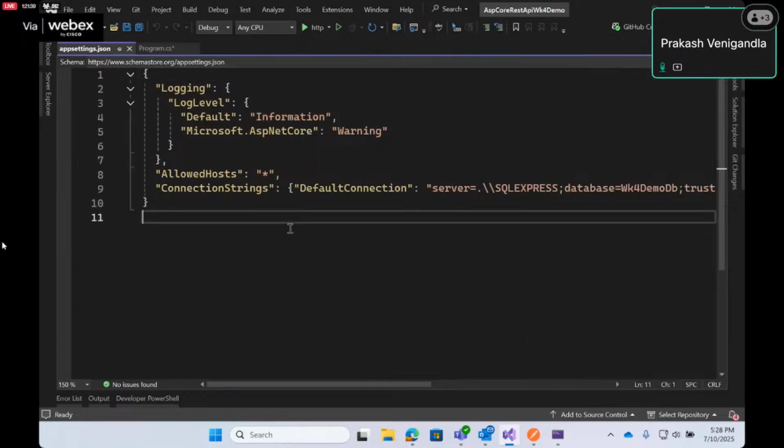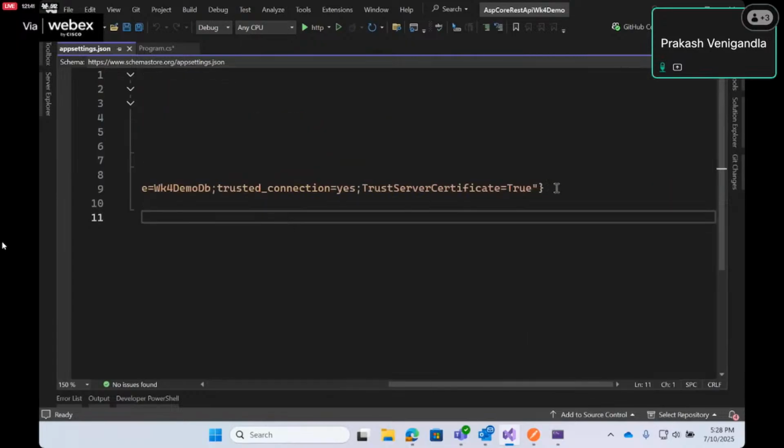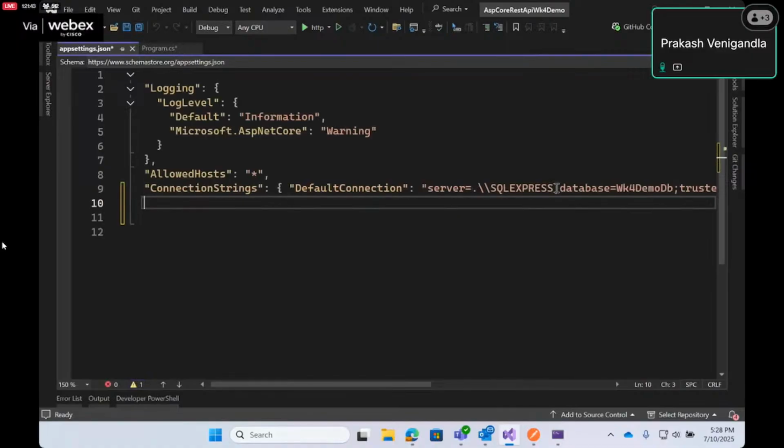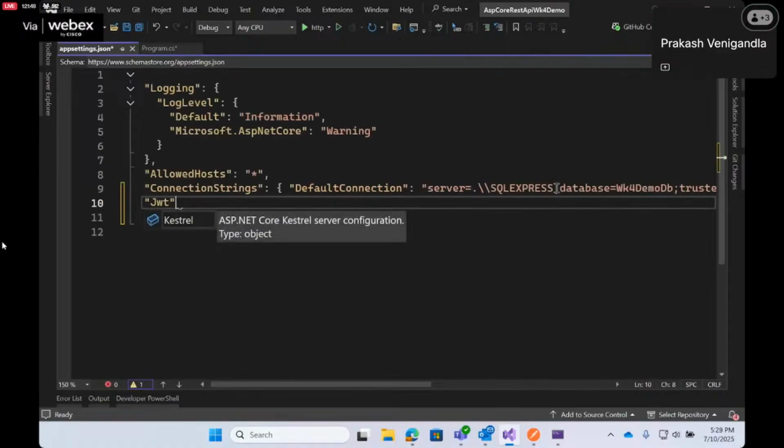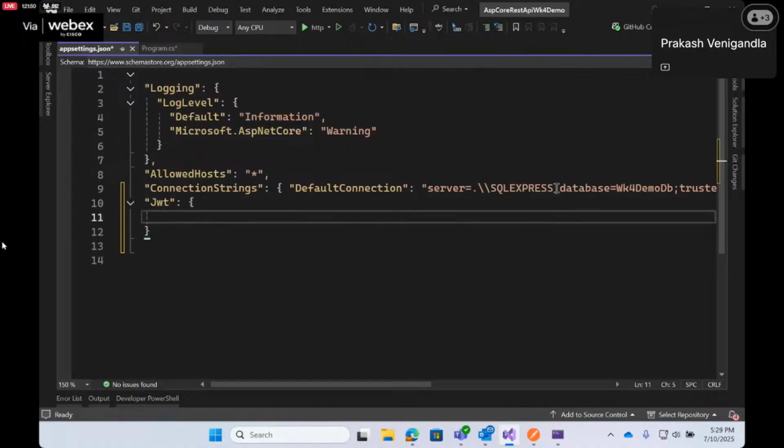We have to define the JWT configurations. For example, inside this we can say the important things like issuer.